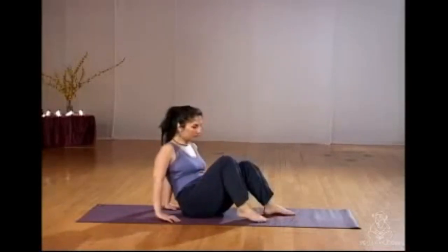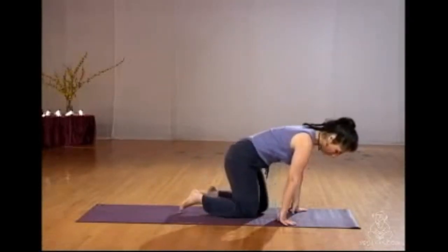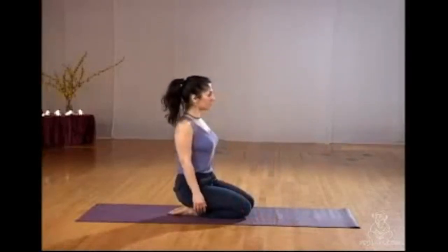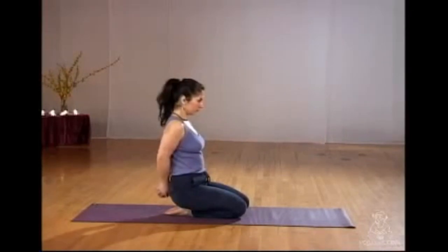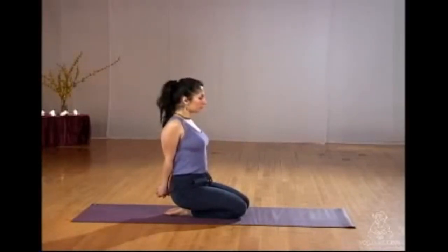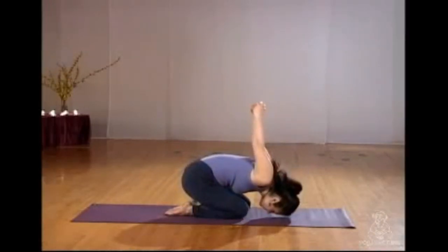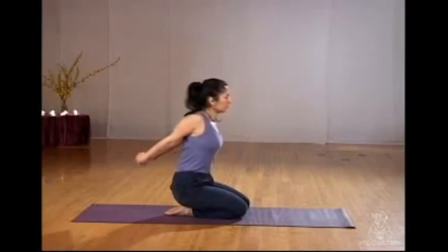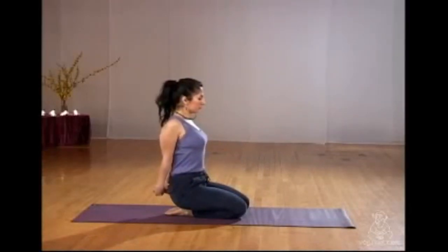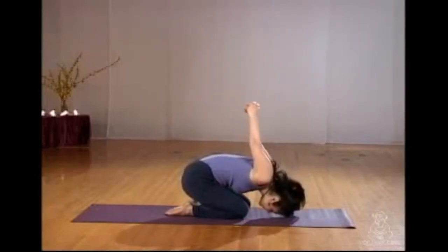Now come sit on your heels. Bring your arms behind you and interlace your fingers. Inhale, and as you're exhaling, bend forward and bring your forehead to the floor. Stretch your arms out. Inhale, come up sitting. Exhale, bend forward. Continue doing this exercise.